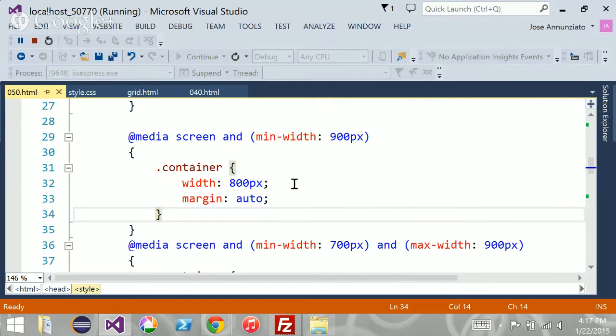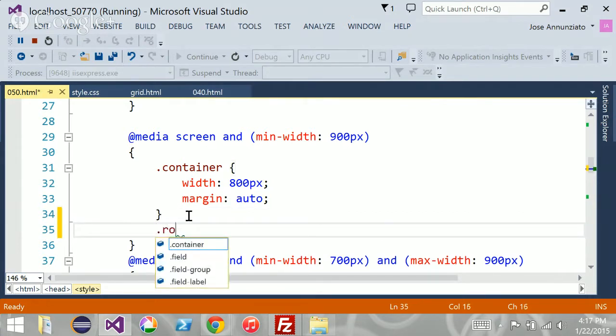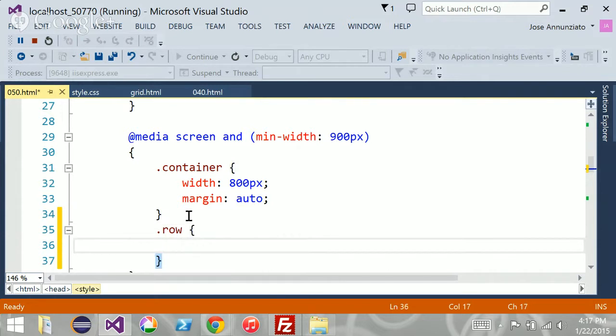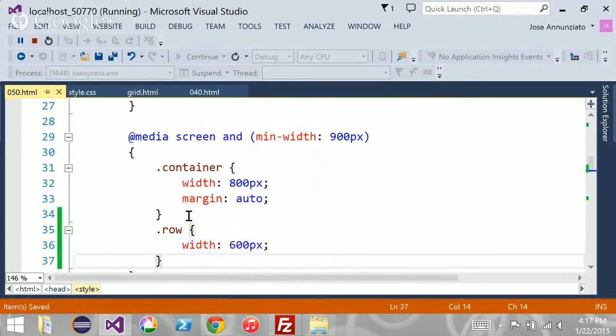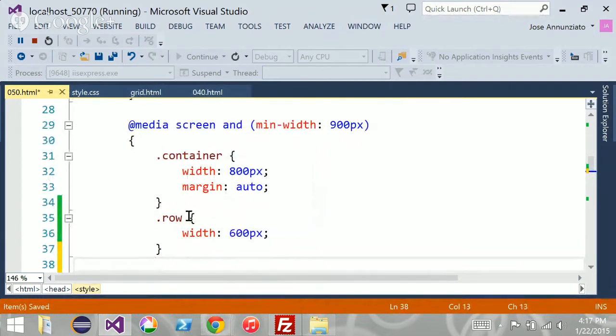So let's do that. Let's choose here my grid. I'm going to say that my row, in this case, is going to have a width of 600 pixels, right? And then I would have the columns. Yes, I would have to create all the columns for each type of column that spans, right? I'm not going to do that whole thing again. I'm only going to do it for columns that span half and half, that spans 6 and spans 6. Something very, very simple.